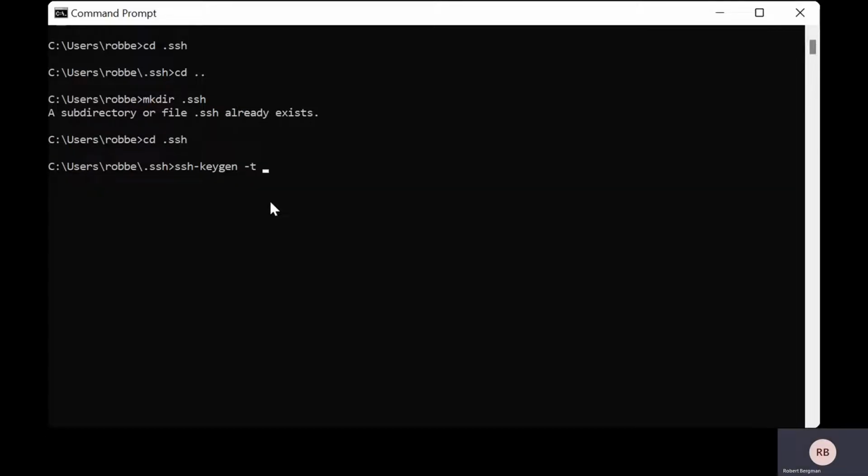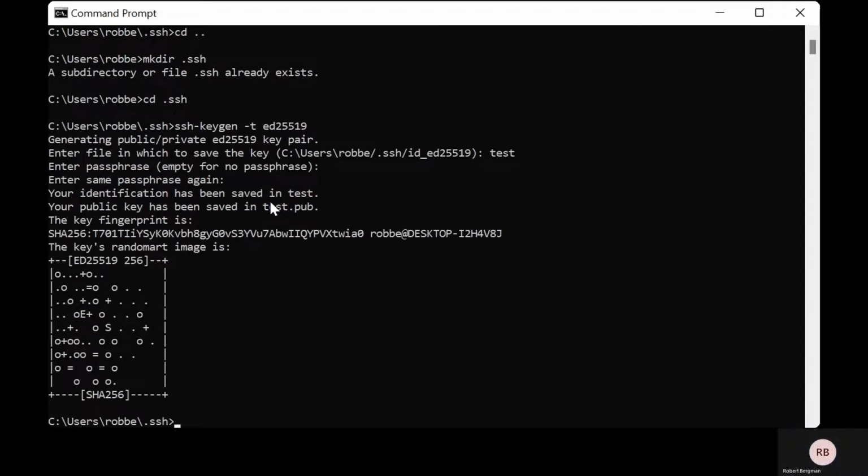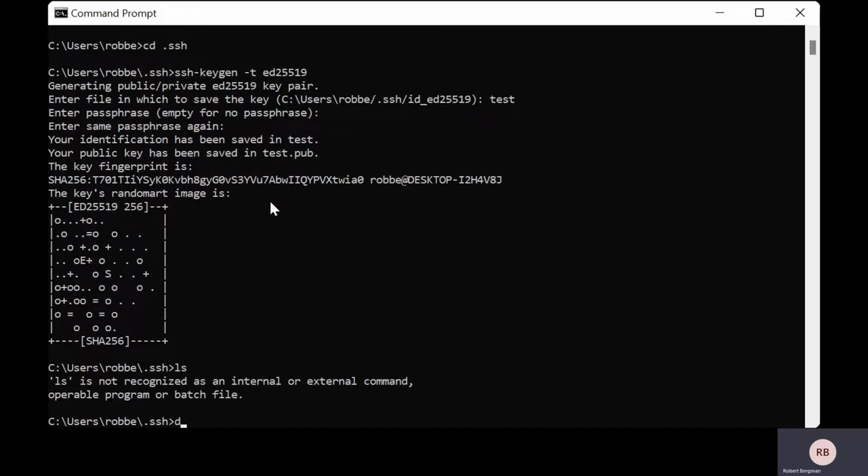We're going to do the type as ED25519. Now, we're trying to do this so we don't have to use a passphrase, so just hit enter again and do no passphrase.